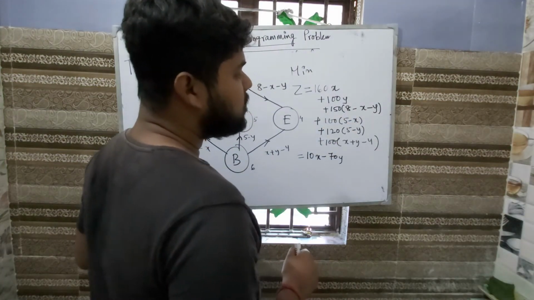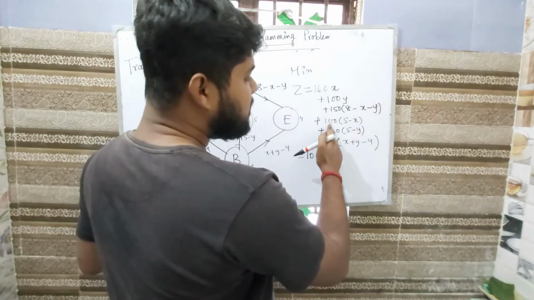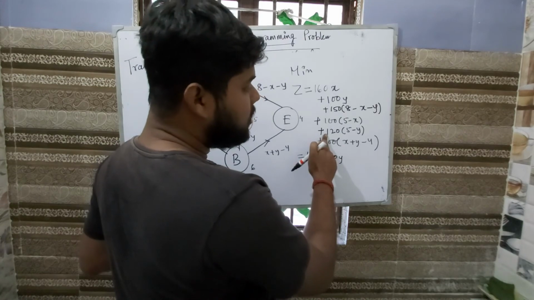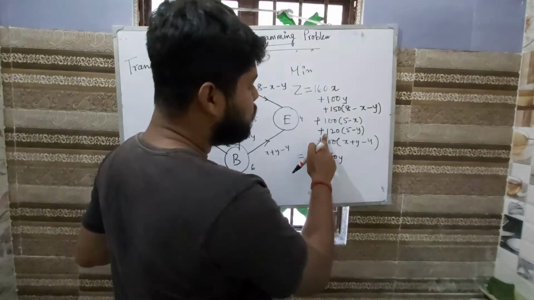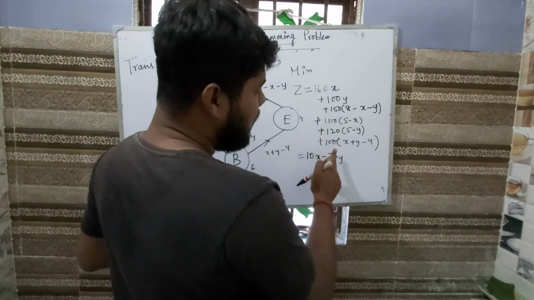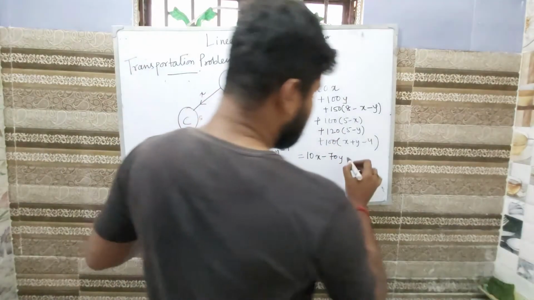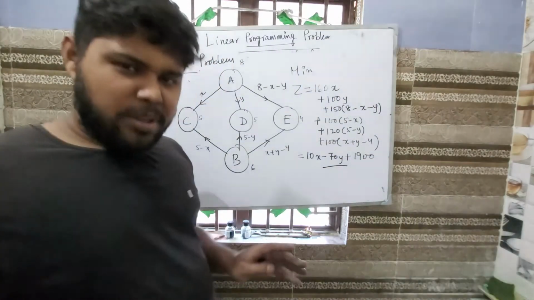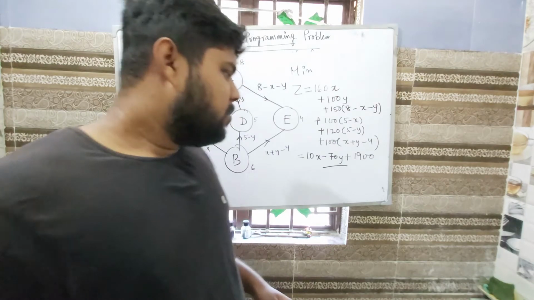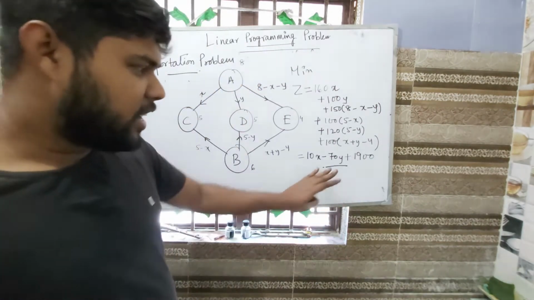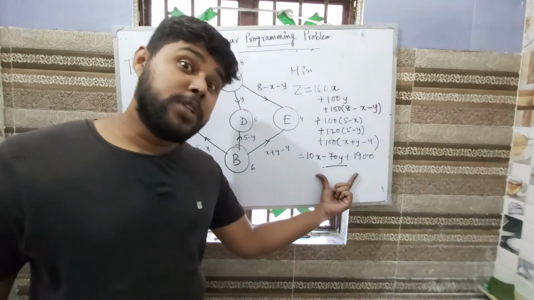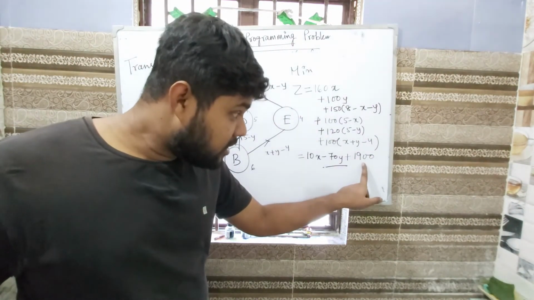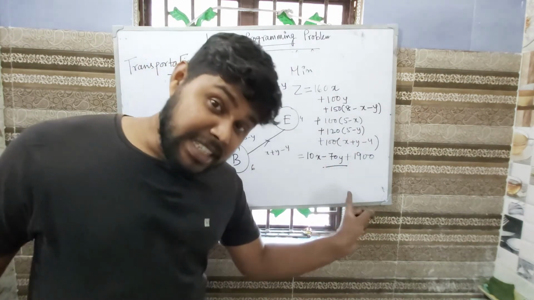150 into 8, that is 1200, 1200 plus 500, that is 1700, 1700 plus 600, that is 2300, and 2300 minus 400, that is 1900. Please ensure, I may be wrong in calculation, I am doing it orally. Please ensure if it is correct or not. Just check it once. So this is your objective function. I was telling you some objective function can have a constant part. So this is one example where there is a constant part.